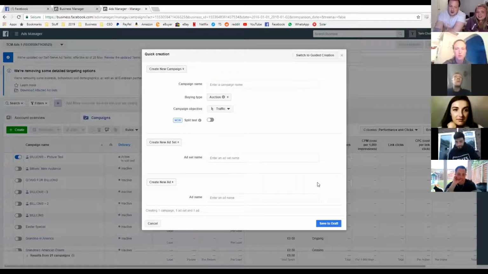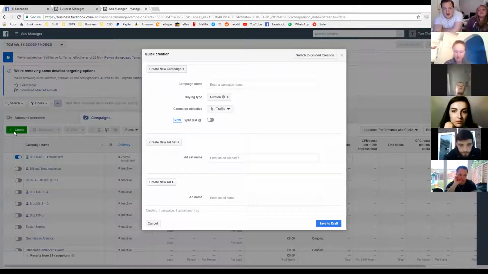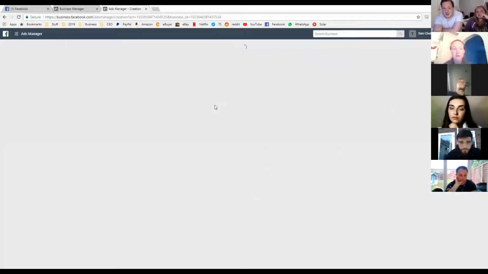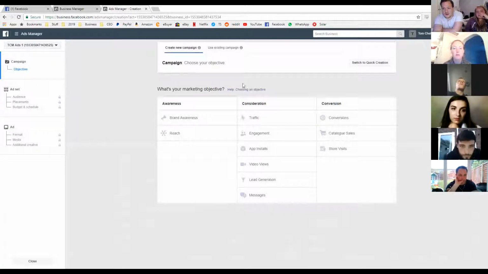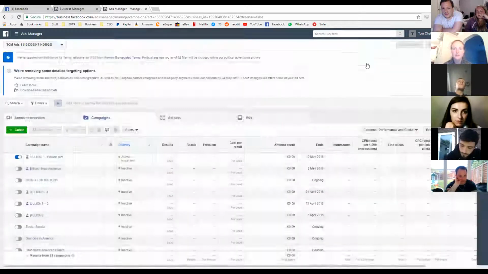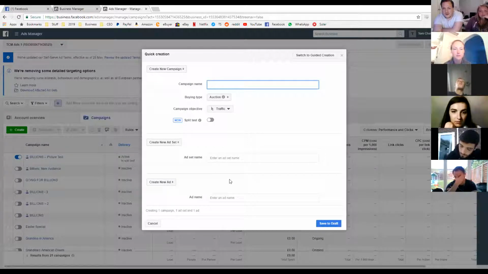Right, so my understanding is that you go into create, and whereas before you're normally in guided creation, which looks like this one, I click this little button up here, switch to quick, and then it'll switch to this view.